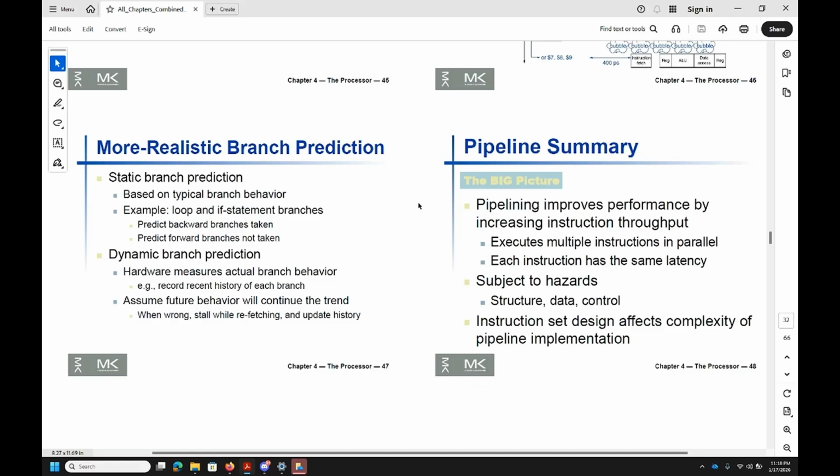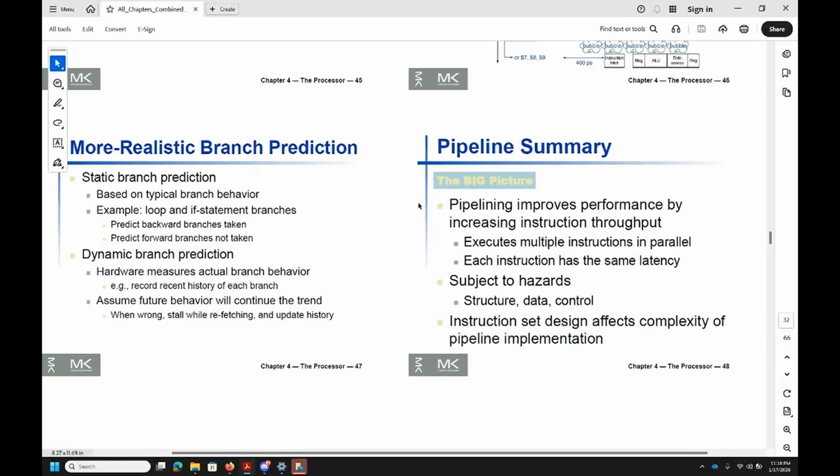It will know which branches are taken. This is why often the first time you run a program it's slower, and when you rerun it, it runs faster, because your dynamic branch prediction and your system has stored the state. So basically, pipelining can improve performance.